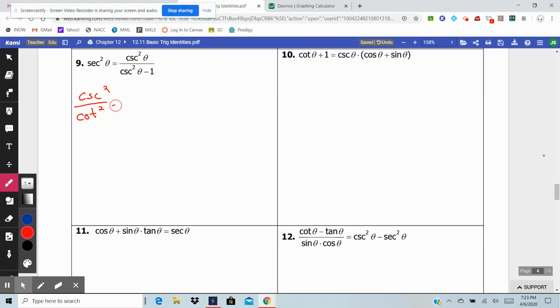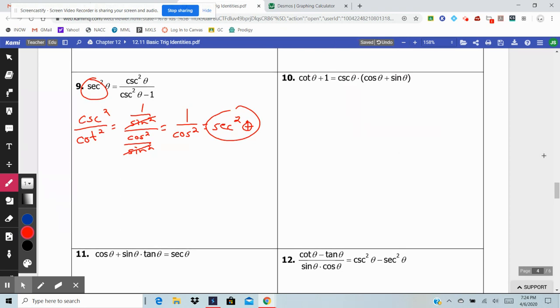Let's take our cosecant squared, and in cosecant squared minus 1, we're going to replace that with cotangent squared. So now we have on top, cosecant is 1 over sine. Cosecant squared will be 1 over sine squared. Cotangent squared will be cosine squared over sine squared, and that made things so much easier, because when you flip and multiply, the sine squareds will cancel, and we'll leave you with 1 over cosine squared. And we know that 1 over cosine is secant, so 1 over cosine squared will be secant squared, which is what we're trying to turn it into, secant squared.